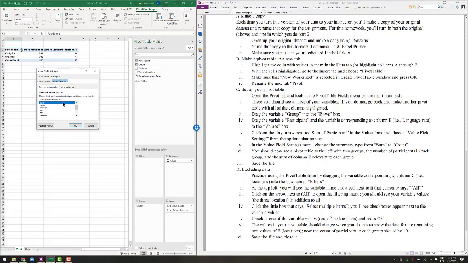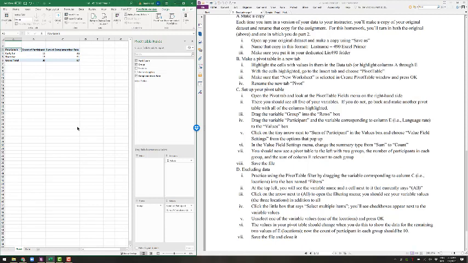So instead of sum, we want something else. So let's see what we have in our guide. Now I'm on page 2, part C, under 6. In the value field settings, change the summary type from sum to count. Okay, now I'm going to go to count. Oh, it's the second one. Cool. So now I know that I have 15 participants in each group. Much more informative than the sum of the random assortment of their participant numbers. Okay. All right, so now it's count. You should see, yep, 2 groups, numbers should be 15 because there should be halvesies, right?